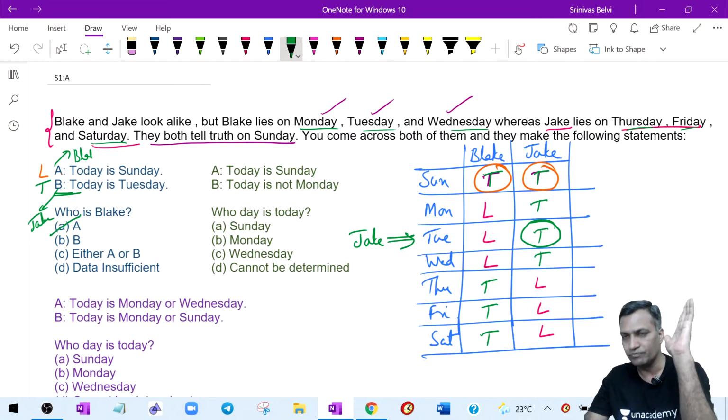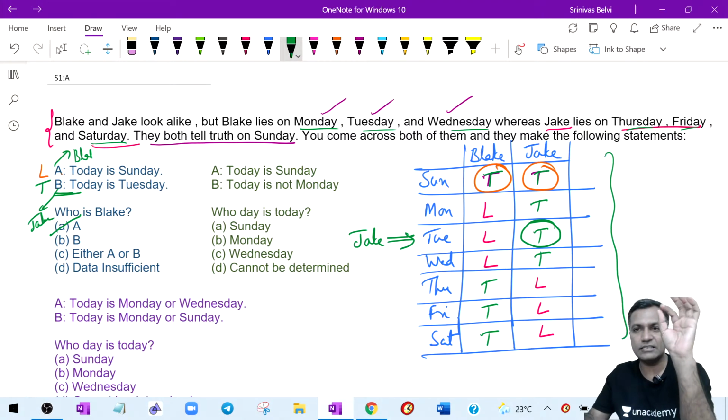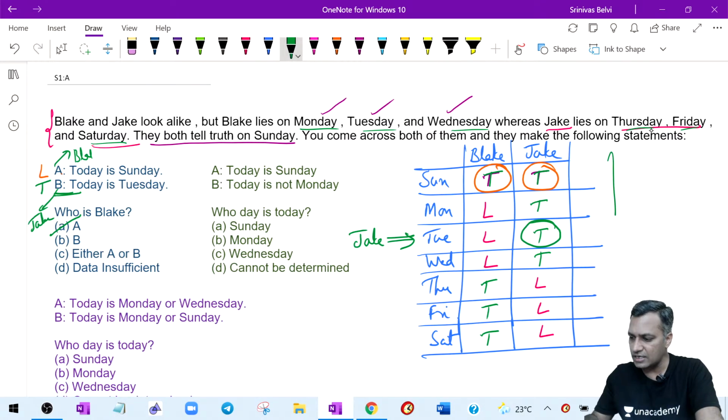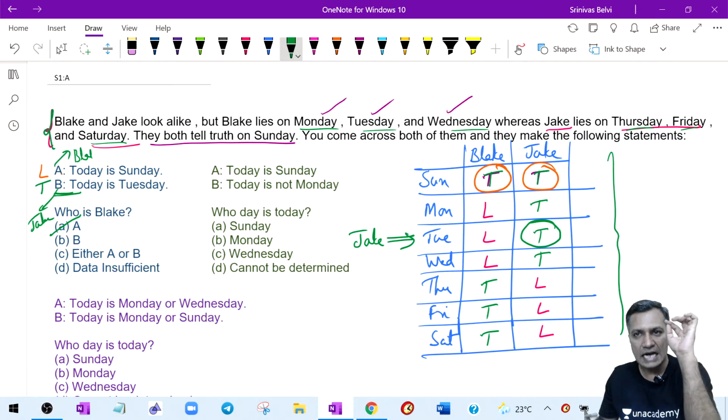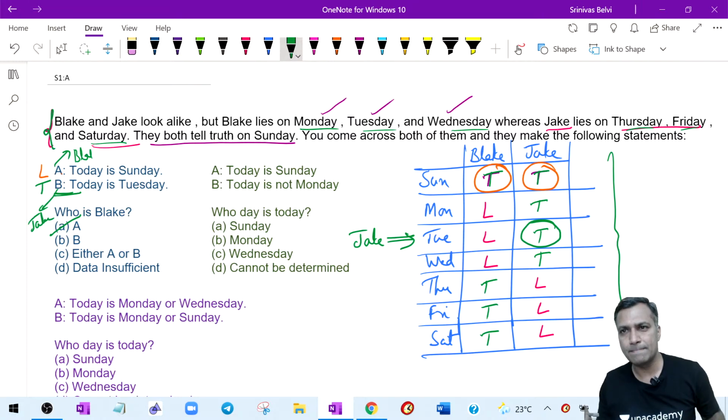Did you understand this? If anybody gets this matrix saying that on any given day, at least one of them speaks the truth, you will not get any wrong answer. Comfortable? Understood? Give a quick confirmation, my friends, because understanding this chart is important. You don't have to do this chart, but after reading these two lines, all you got to understand is on any given day, at least one of them speaks the truth. Right? At least one of them speaks the truth. Then we are sorted. If that statement is clear, then it is sorted.